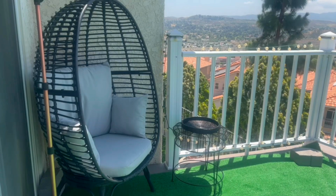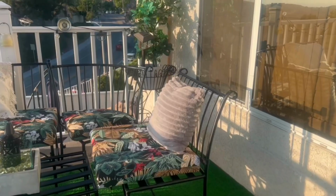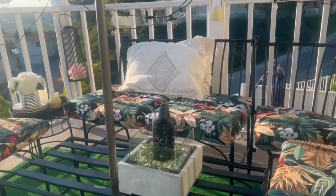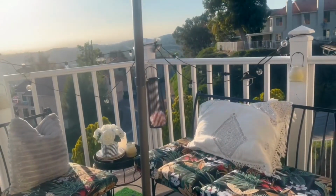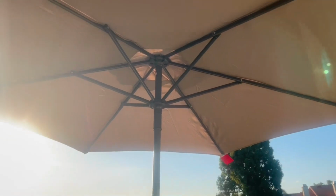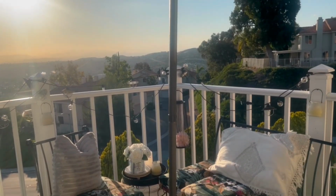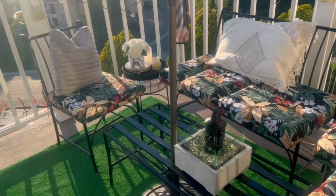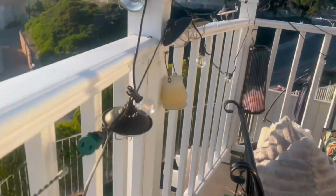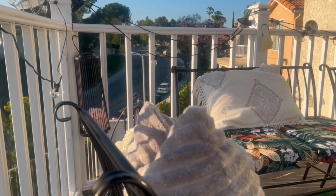All right, let's decorate. I kind of decorated off camera to make it easy. I didn't want this video to be too long and boring, but here's what we have. This is the refreshed space. I think it's very cozy, very nice. The sun is out. It's a little sunny, but it's about to go down soon. And I will also show you once the sun has set.